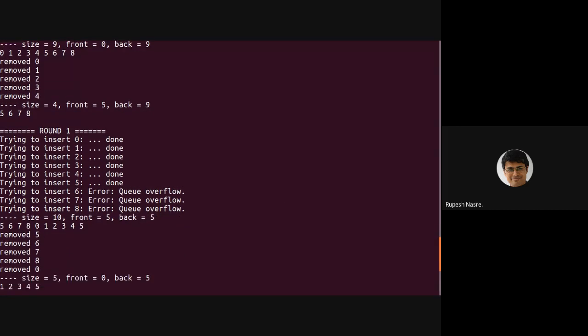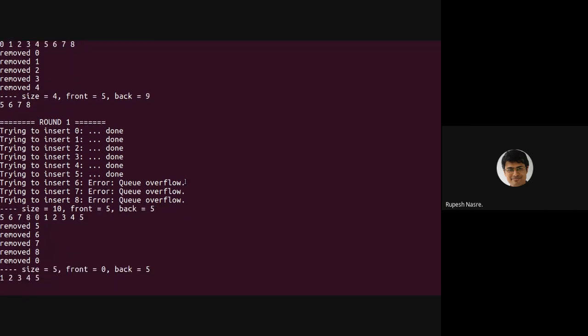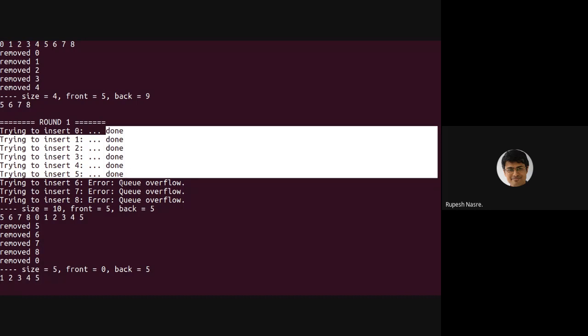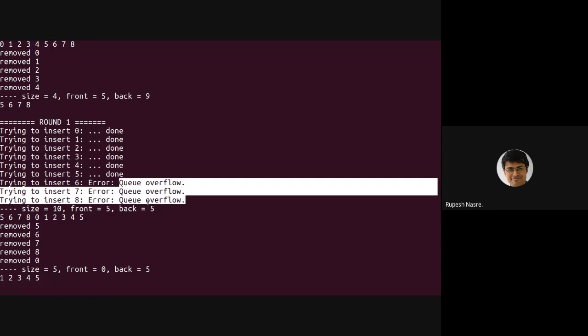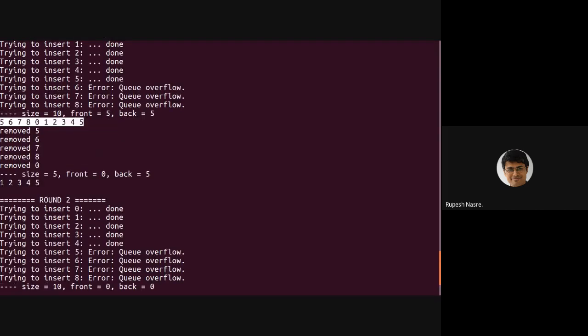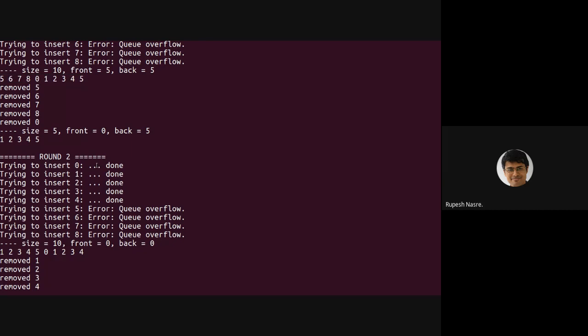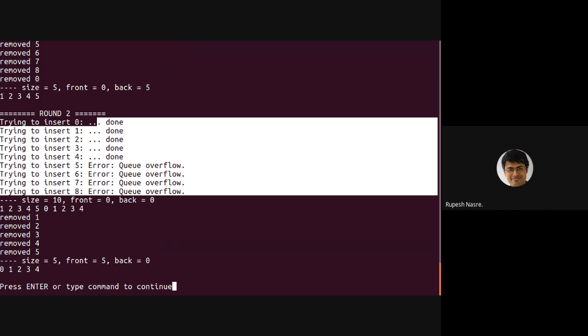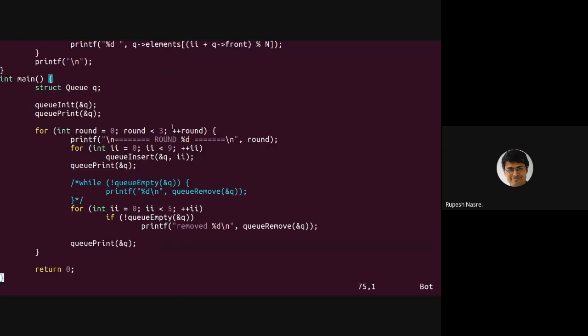In the second round, these are probably happening in different orders. So in the second round, I'm trying to insert, since the size is 4, I can insert, let's say, 6 more elements because n equal to 10. And after that, there is an overflow of element insertion. And then at that stage, the state of the queue is like this. Then I remove 5 elements again, and therefore the size of the queue becomes 5. At that time, when I try to insert elements again, I can insert 5 elements, but then the next few elements are going to incur a queue overflow, and so on, right? So you can try experimenting with this in a repeated manner. So that is what I have coded as different rounds.